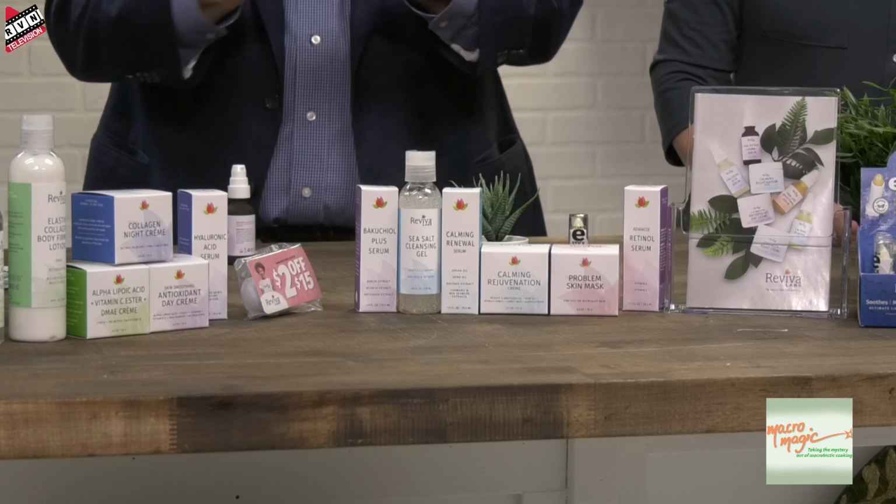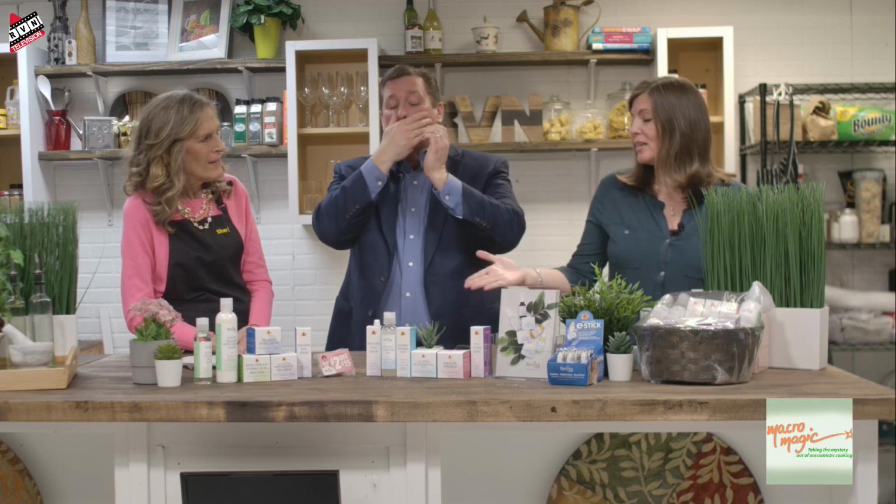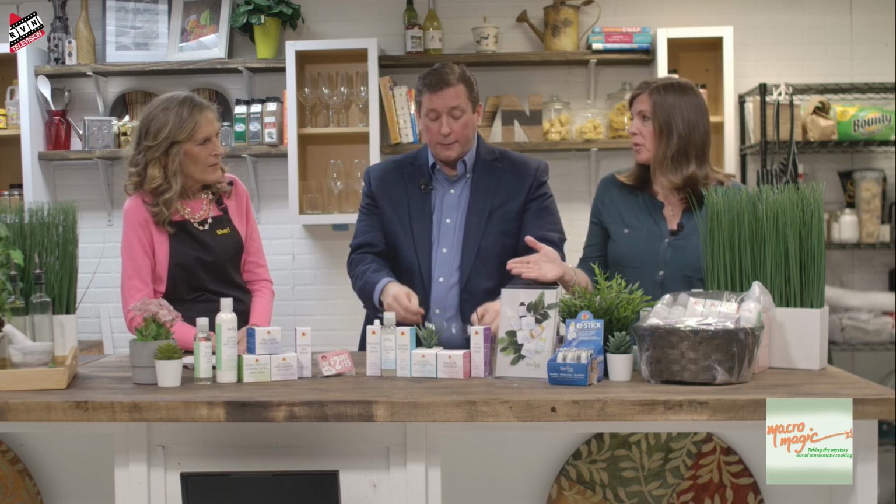It'll go right into your hands, especially into mine because they're very dry right now. And essentially that's it. Now, not necessarily a hand formula, but I personally can put it on my face as well. It's wonderful. I was going to say, you're makeup free. I am makeup free. So this is for dry skin? It's for any skin type, actually, dry skin or not. I don't have dry skin, and I've used it. I've actually used it in the day. Now, it is an oil-based formula. Most people aren't going to want to put oil on their skin in the morning. But it's sinking in awful quick.